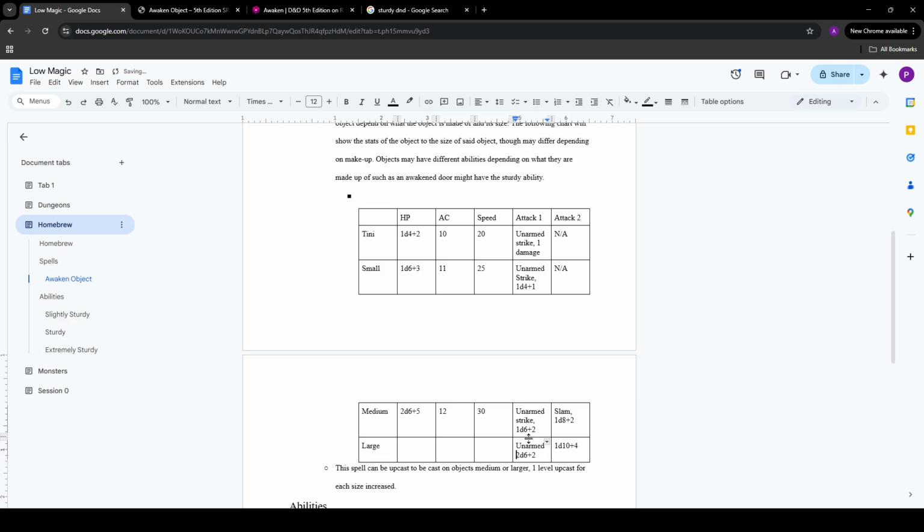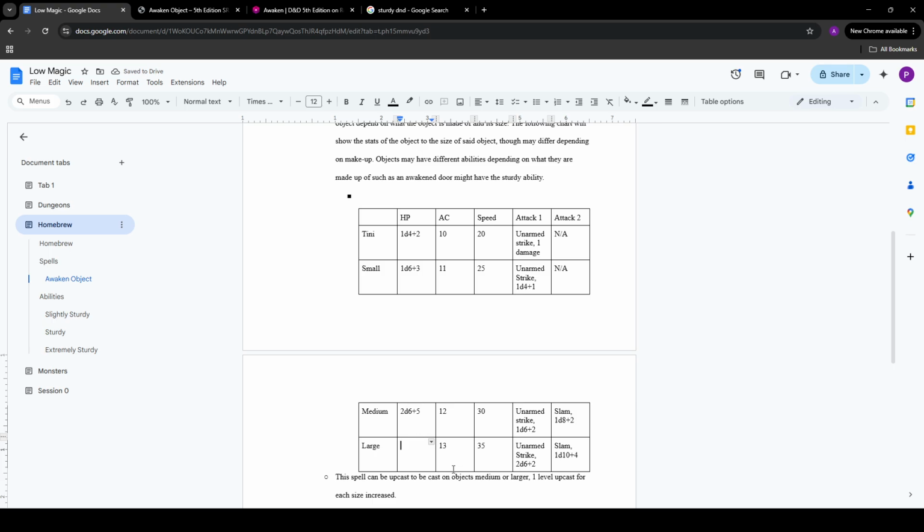Unarmed strike. Slam. Okay, so speed 35, AC 13. Plus minus, I won't deal with that.